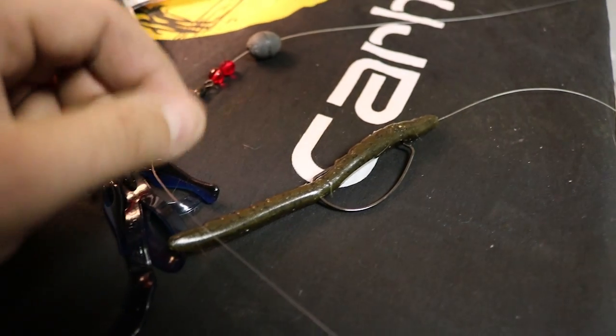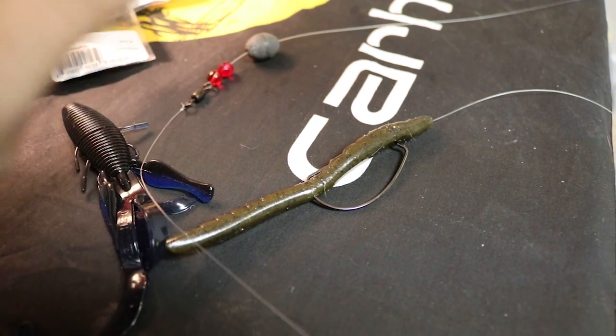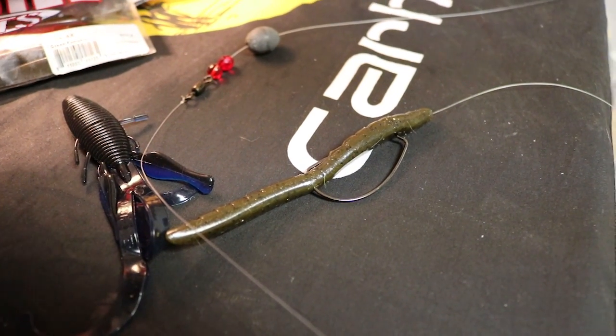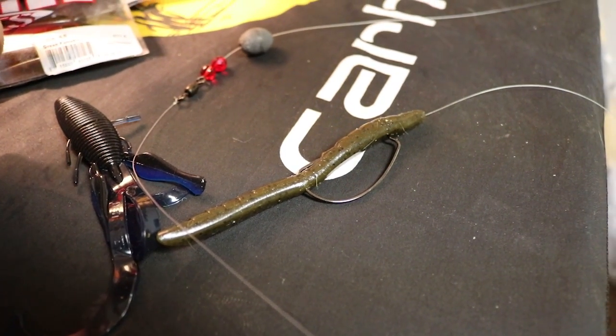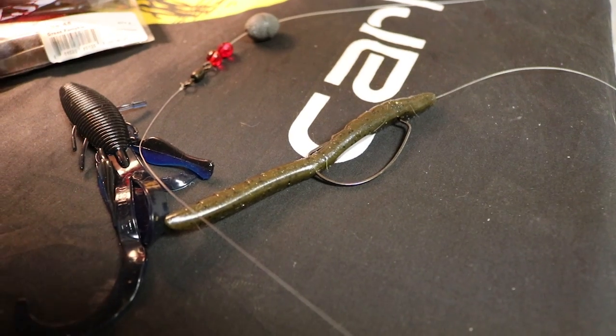I'll go with about a 12 to 14 pound mono, and that's just because fluorocarbon sinks faster, mono doesn't sink as fast, so it just gives it a slower fall. It's got a little more stretch to it, but it does really well in the winter time when I'm trying to get that bait to have as slow a fall as possible.